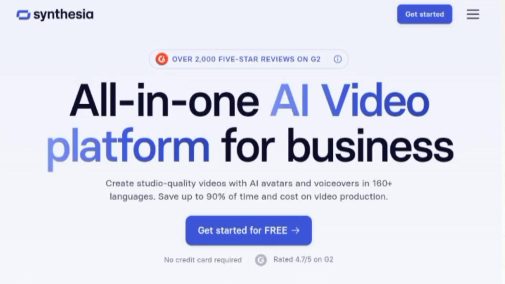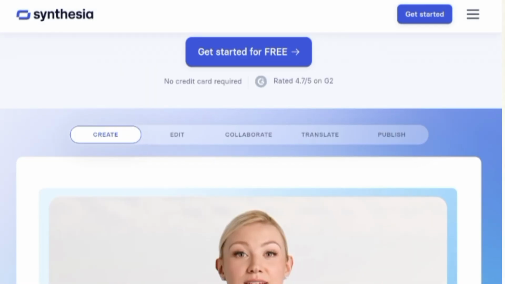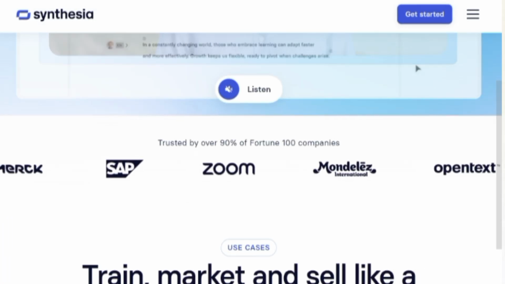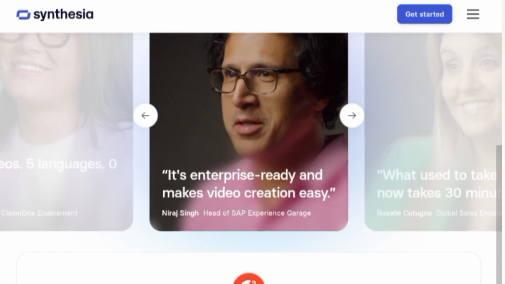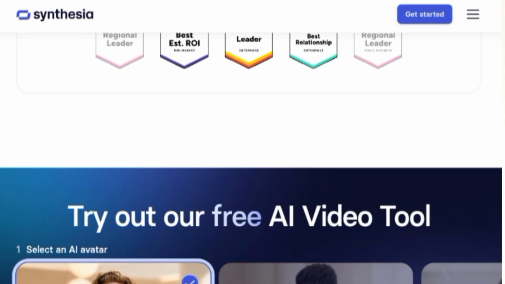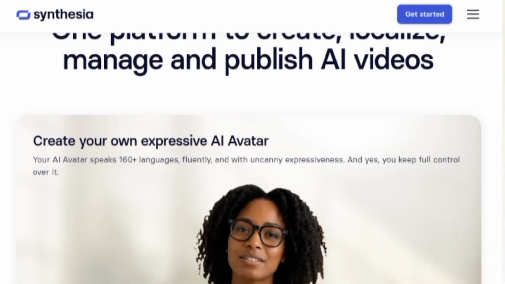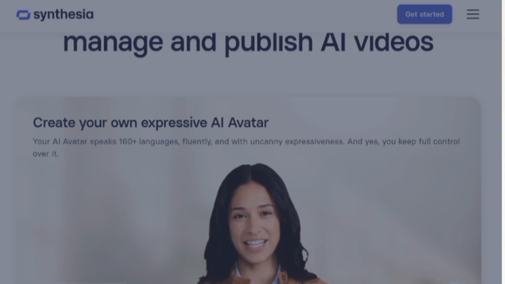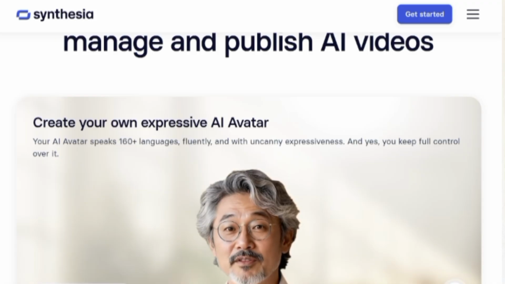Number three is Synthesia. Now let's move to another tool that is especially useful for people who want professional looking presenter video. Think about those corporate videos where someone appears on screen explaining something, except you don't want a camera crew. Synthesia allows you to start from a prompt, script, document, or content, then create a video draft with an AI avatar, voiceover, and visuals. Its current workflow also supports AI-generated scripts, presenter avatars, and translation into many languages.